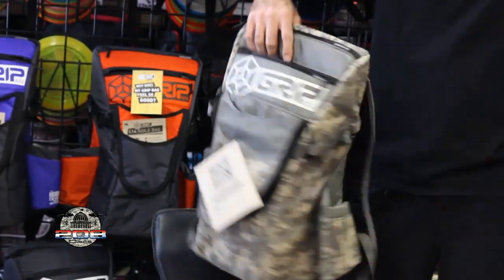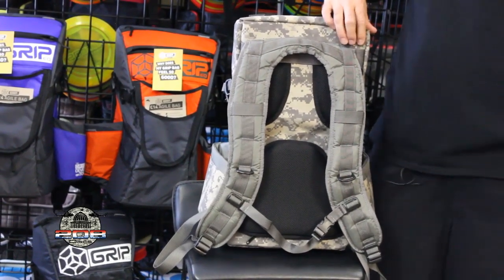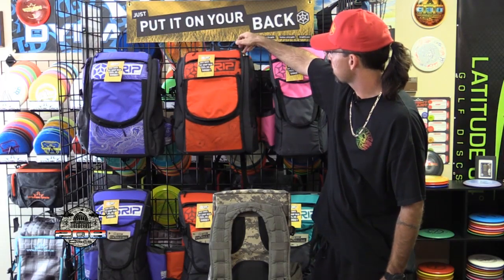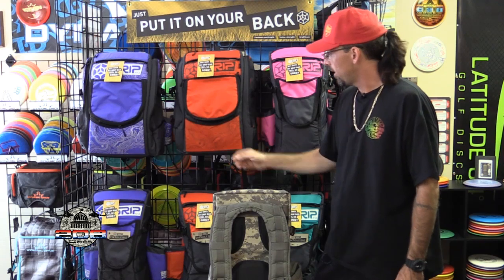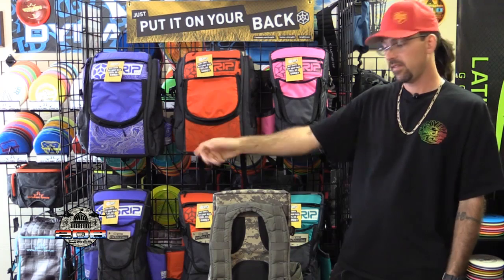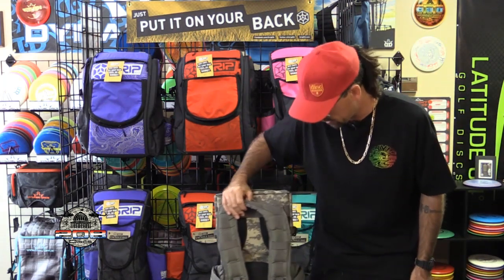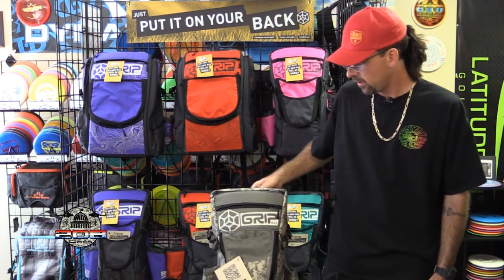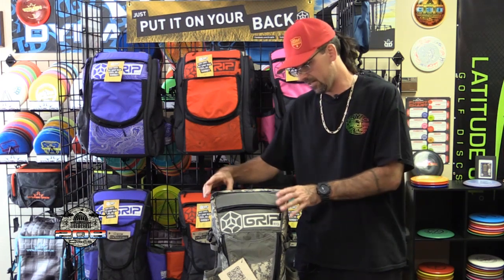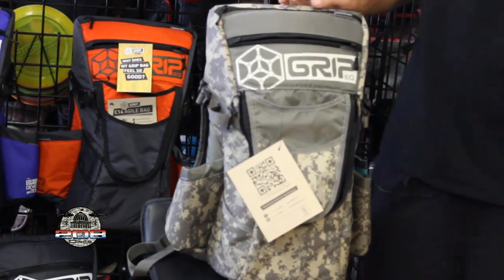But the other thing that I noticed afterwards was there actually isn't any zipper or any snap spots on here for a rainfly like there was with the A14. The A14 had some snaps already built in on the bag, and you just pull the rainfly out and snap it to 2 snaps or 4 snaps so that you can get it open or have the whole bag covered. There isn't even any snaps on this to support a rainfly. So without having seen one, I would imagine that if there's one available, it's going to be some sort of cinch rainfly that just kind of slides on over the top.